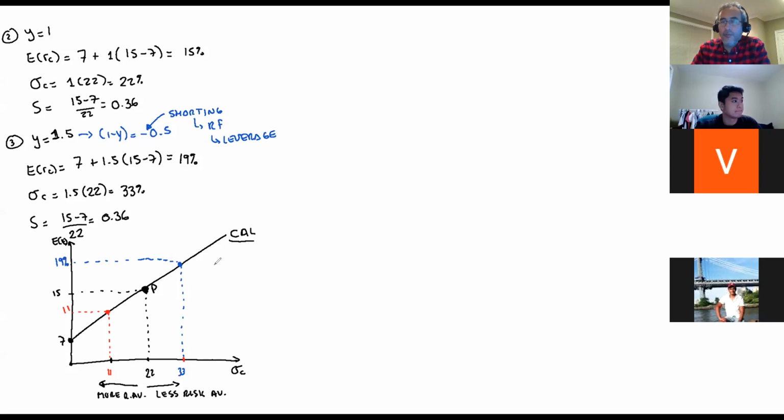Yes. Clear? Perfect. Okay, so we can move then into how. So up to here, guys, is purely mathematics. Do you agree? It is a complete exercise on numbers. Just the formulas, and then you arrive at this point here. Now, the next question is, do I have an optimal y? Do I have an optimal allocation in the risky portfolio?